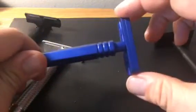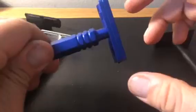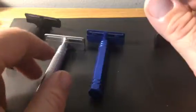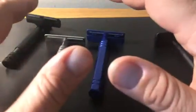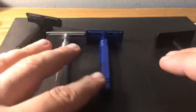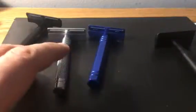Then this is an Illumina Goose. This is one of the rare blue ones, only 25 made. This is one of my favorite razors, and this is one I use almost all the time. I use it quite often when I use a safety razor or a single edge. Cool thing about Mongoose razors, they're all made in USA. They're actually made in South Florida, and I'm a resident of South Florida, so they're made here. They're all made with quality materials, and they go through a lot of testing. We're going to have a lot of content on them in the near future.